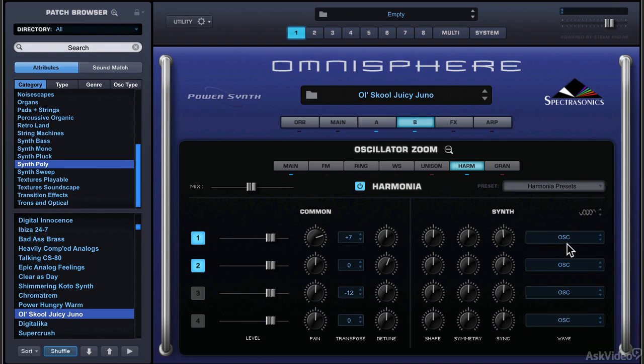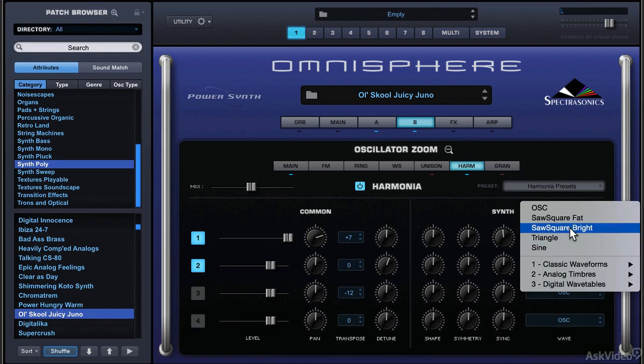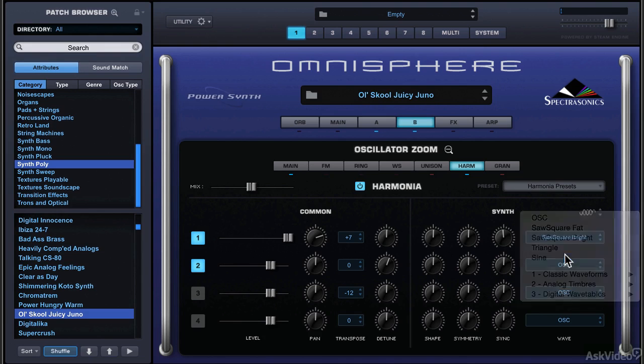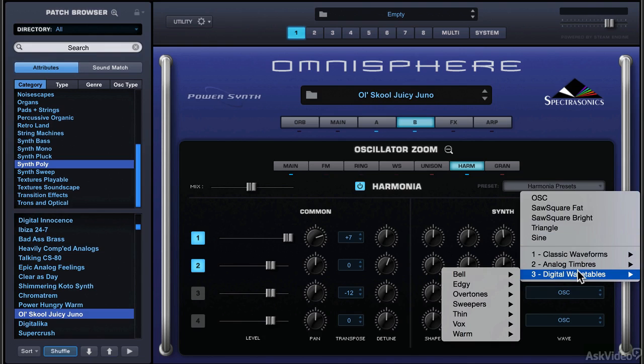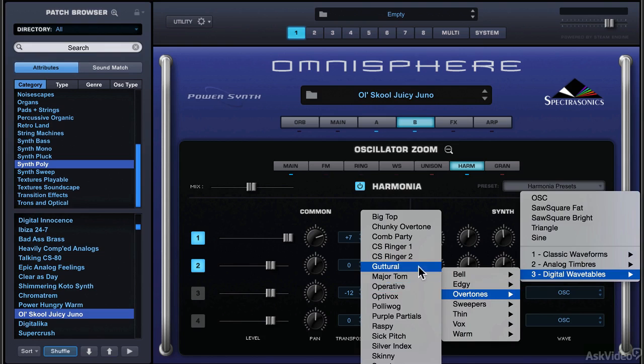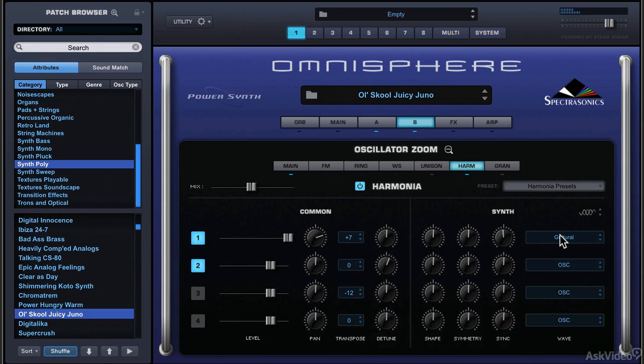Check it out. Let's raise up the volume so we can hear it louder. So you can hear I'm going through all these different sounds. So the harmonized layer is not even the same synth sound as the original.